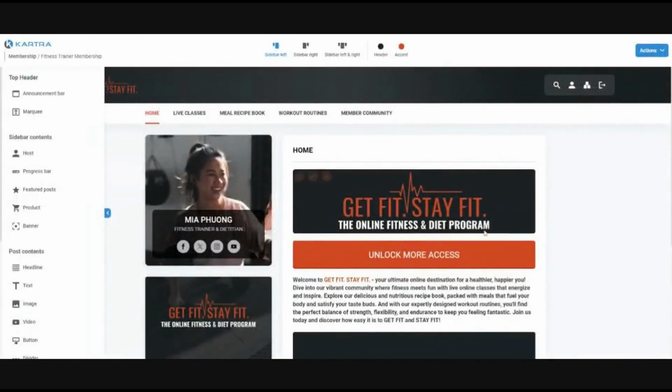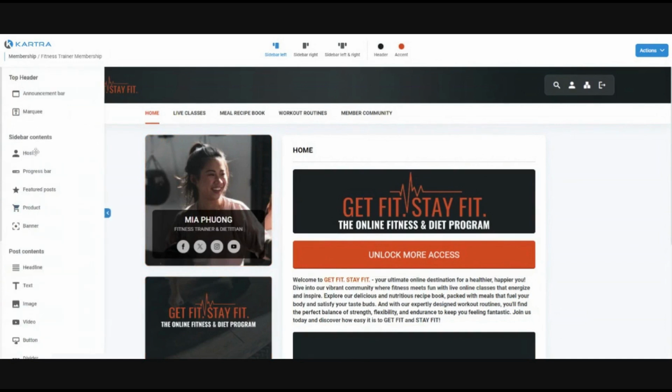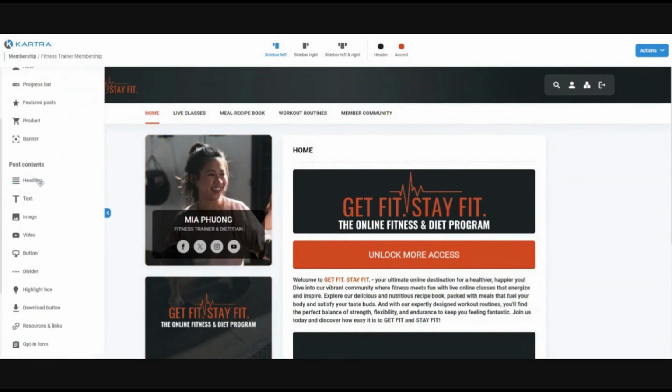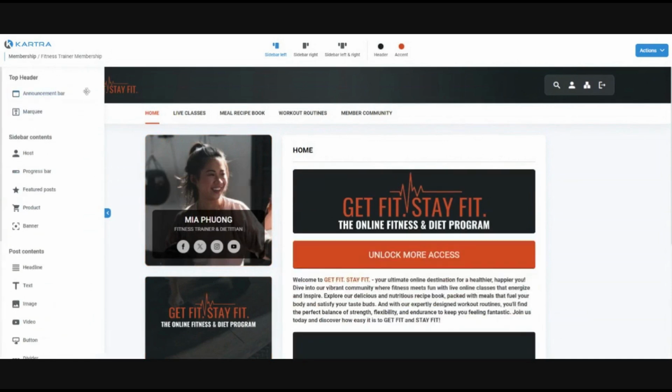to the page builder. Memberships always have sort of the same structure where you can't really deviate from it too much. Pretty much this is the structure that you're left with, where you have your navigation bar at the top, and then all of your post information in the middle here, and then you have sidebar contents. So there's 3 different sections. And when you're in this, all these assets that you're able to drag and drop in, you'll see they're categorized by those 3 different sections.